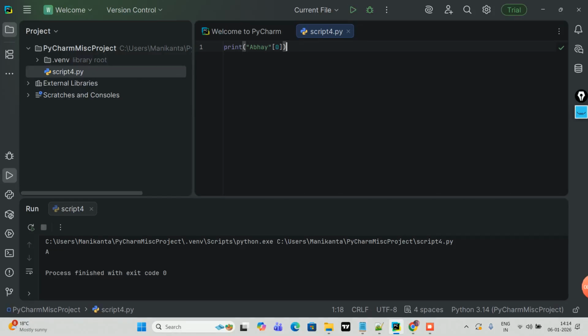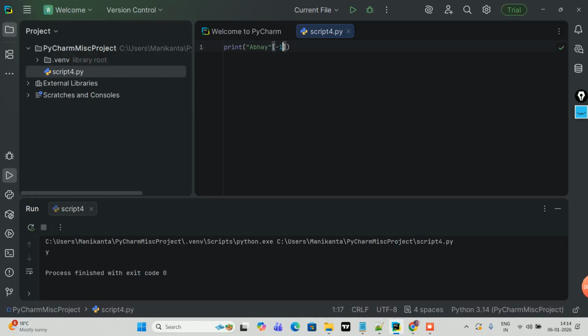Now 0. Now if I want to go for the last one, what do I have to give? 0 1 2 3 4. It's pretty simple. If I give 4 here, then I get the last one, Y. You understood how it is happening? Either I can go from left to right, or from right to left. If I have to go for the last character, I can also give -1, -2, -3, -4.